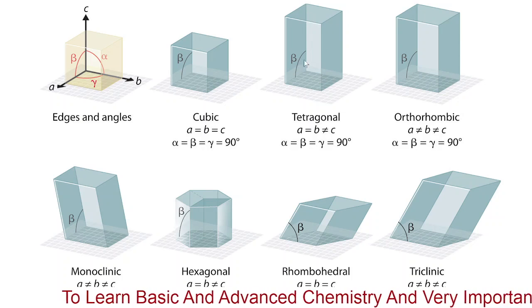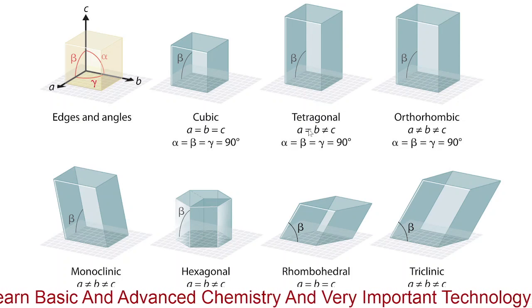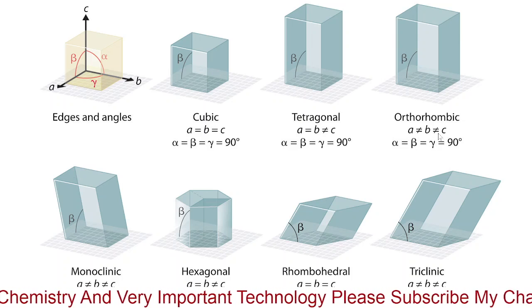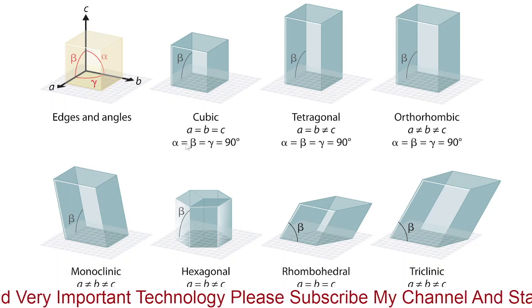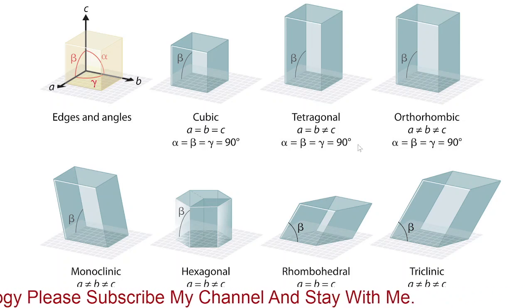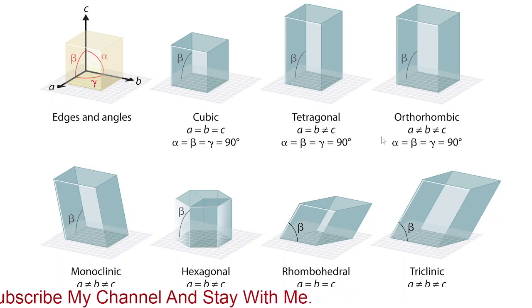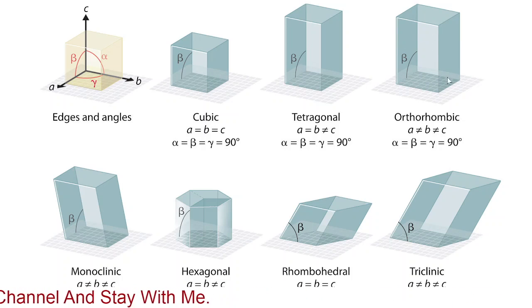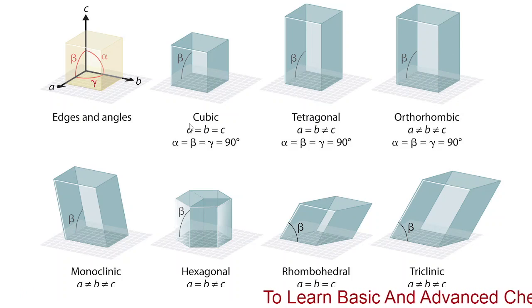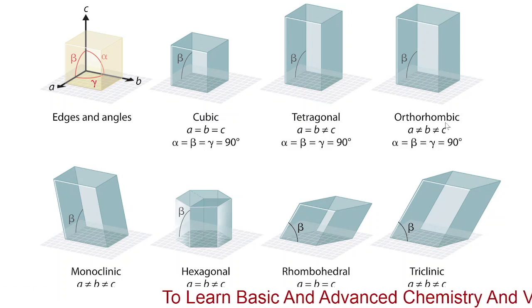So in that case we can consider that it is tetragonal. Now if all the parameters, that means A, B and C, are not equal to each other, but all the angles are the same, alpha equal beta equal gamma equal 90, and here also the same thing. In this case this length and this length are not equal, or even not equal to this length, whatever we can say. So in that case we have found cubic, tetragonal, orthorhombic.